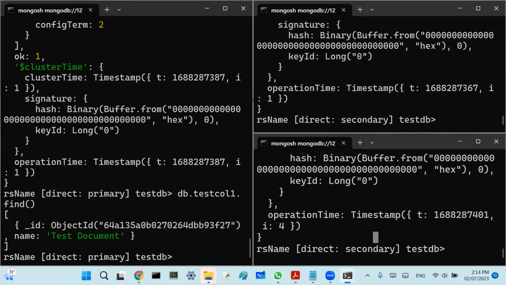Since we have three servers, a primary and two secondaries, when you want to query, you can read from the primary or you can read from the secondary. For non-critical queries, we usually prefer to read from secondaries because that spreads the load differently.